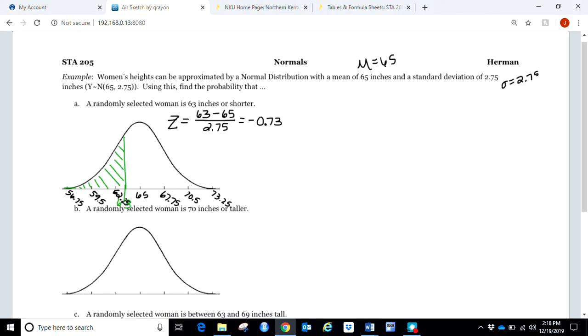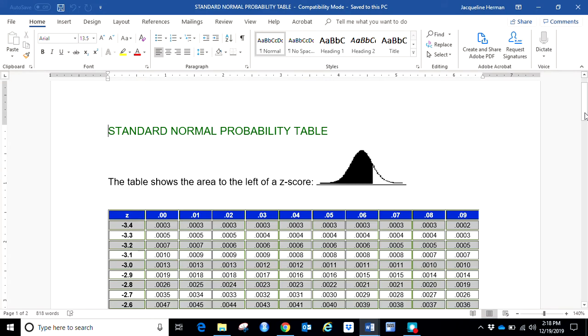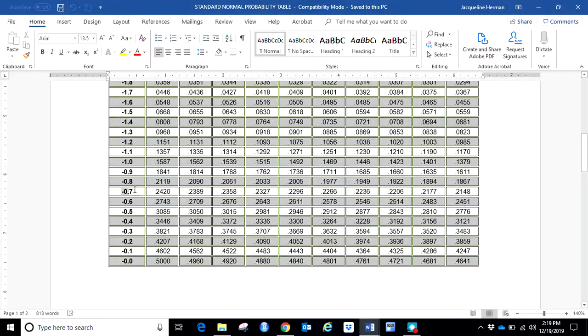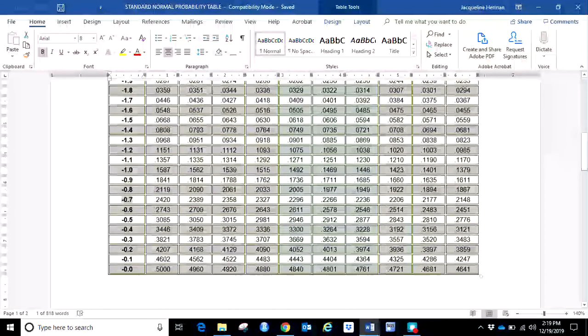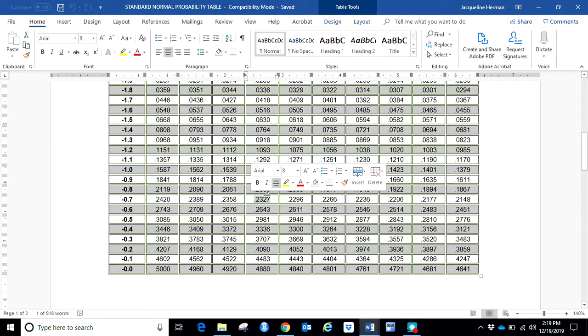That's never going to change. Well, which way is my picture shaded? It's shaded left, so I actually have a match. So what that's going to mean for me is I'm going to be able to take this number straight to the table. And now how I'm going to read this table. Up through this first decimal point tells me the row I'm going to go to in the table. And that second decimal point is going to tell me the column I'm going to go to in that table. So I want to go to the row of negative 0.7 and the column of 3. So my negative 0.7 row is right here. And the 0.03 column is actually the fourth column here. So finding where those line up would give me this value of 0.2327 in the table.